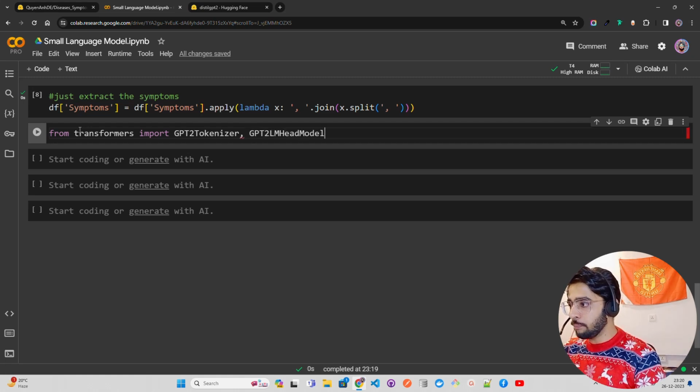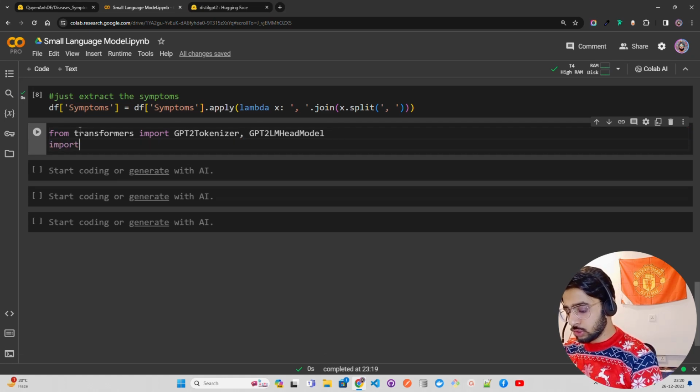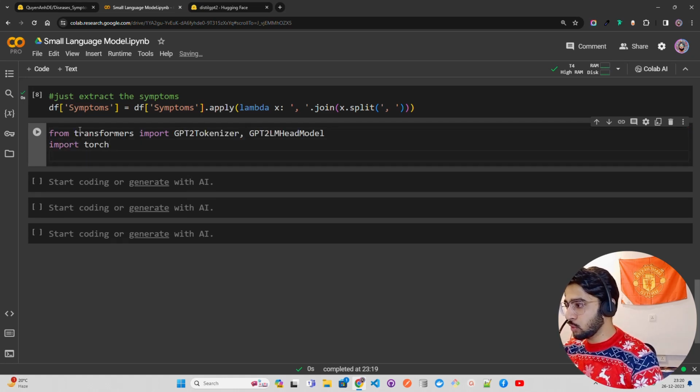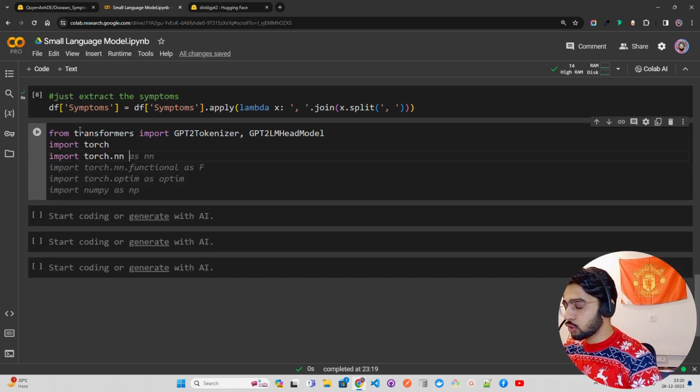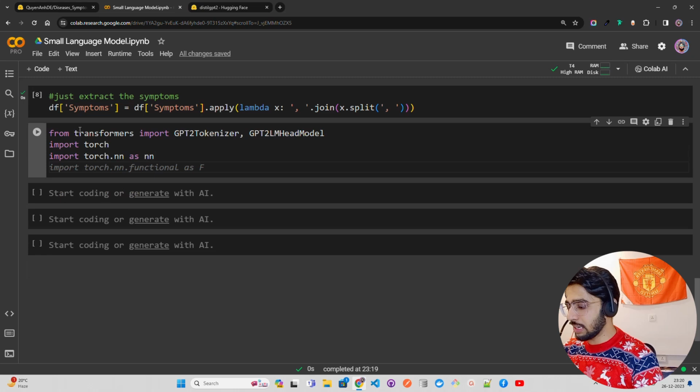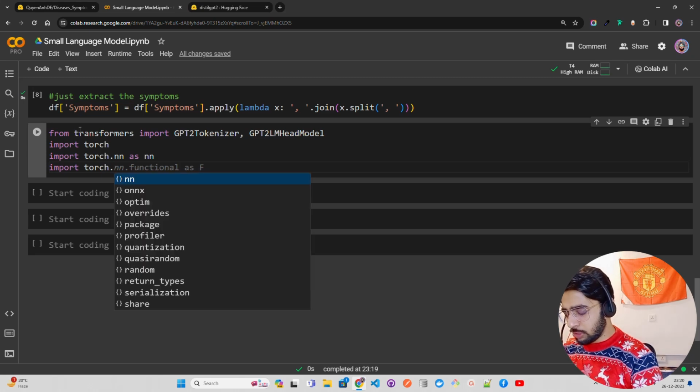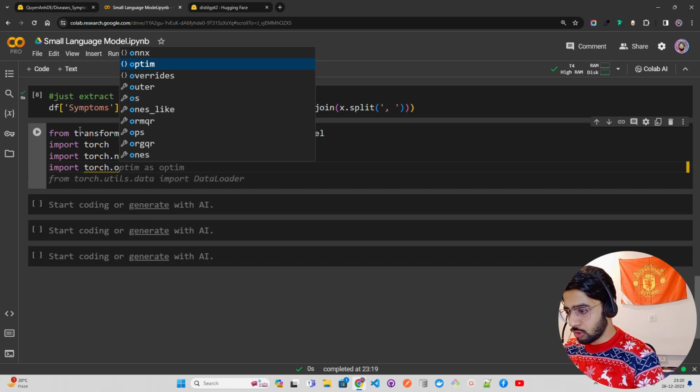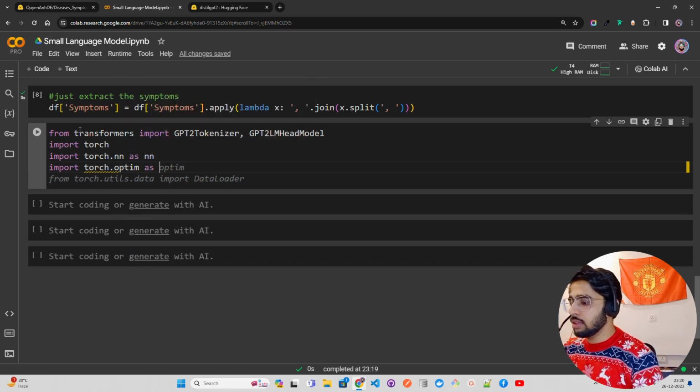And I need torch here, so import torch for CUDA and all. I'm going to have torch dot nn as nn because we need that for the loss function and a lot of other things. Also import torch dot optim as optim, and this looks good.